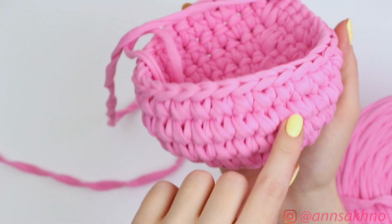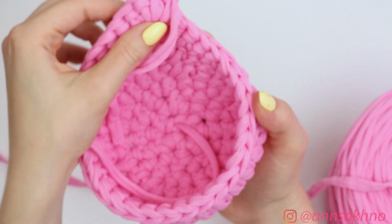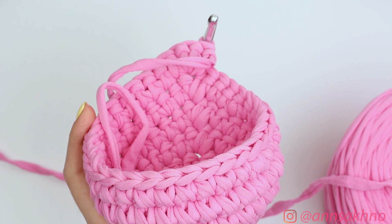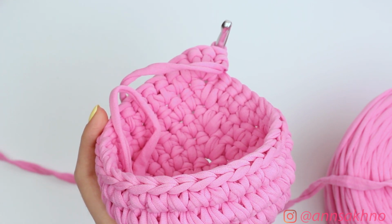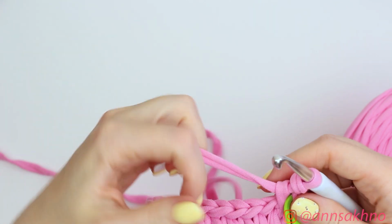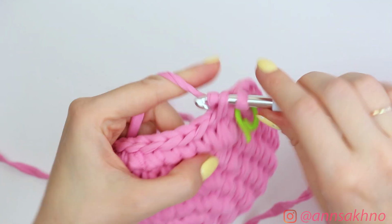So in particular, we'll knit single stitches until we get to this part of our basket, which will be our front. We'll need these 10 stitches on the front of our basket with decreases. It means we'll turn 2 stitches into 1, and I'm going to show you how to do that. But until we get there, we'll continue knitting single stitches, a single crochet into each stitch.